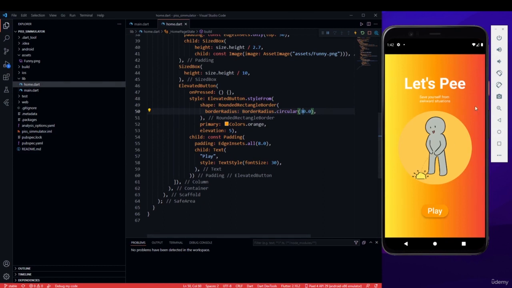So in this video, we created our basic UI. In the next video, we will be implementing the logic and adding music to it. We will be adding that pee sound so that whenever you want to avoid social interactions, you can just directly go to your washroom and just click on the play button and the pee sound will play automatically. It will also run in the background so that you can use any other application as well. So let's see that in the next video.